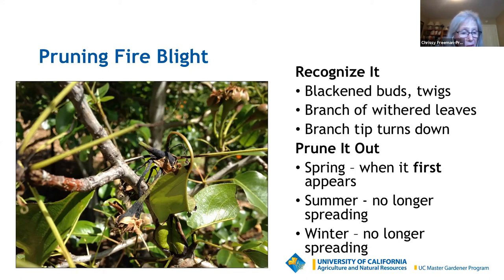I have fought this and had it not be a problem again in future years, but I've had to prune out quite a bit of a tree over the course of spring and summer. But just keep at it and be willing to cut up more of your tree than you would like to, and do a very, very clean job.